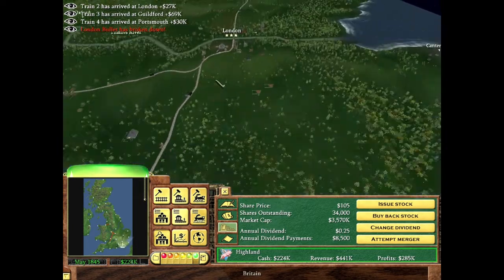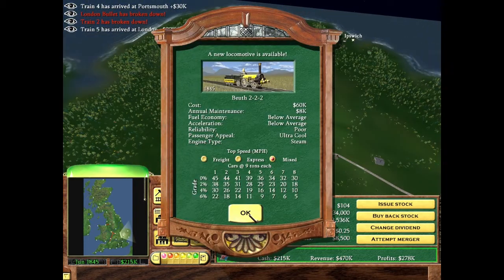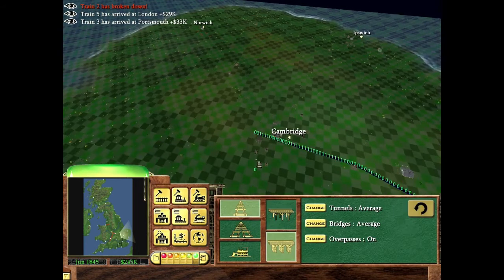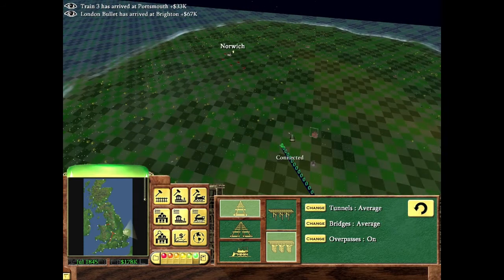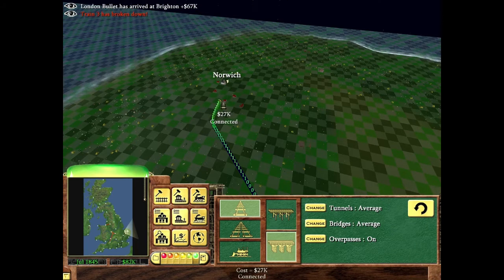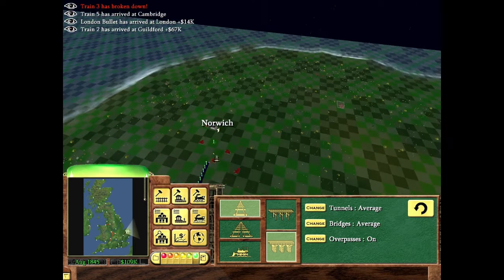I think that my railway is doing pretty well thus far. I might need to go and connect up to these other two locations, Ipswich and Norwich, as soon as possible, just so that I can have additional trains running and make it so I have more money flowing in that I can use to buy back and obtain more stock and more company assets. Oh shit. There we go.